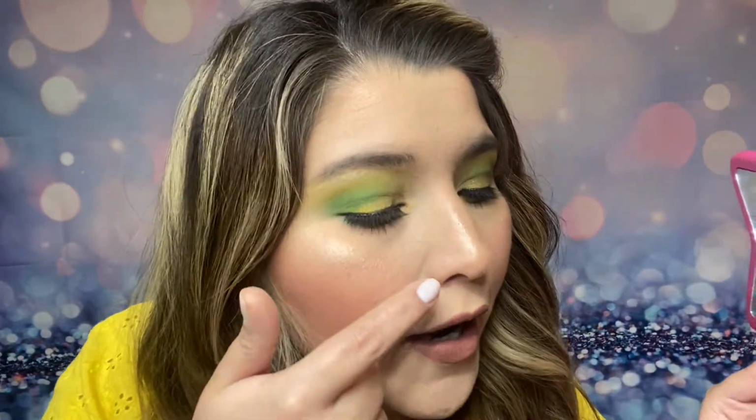I've purchased the actual foundation. I'm not a big fan of this one because it applied very nicely on my skin. But whenever I would go in with the rest of the products, it would somehow lift it, especially around my nose. You can see right here that my foundation is pretty much gone right here. Concealer was a big no-no for me. I did not like this concealer, not even a little bit. It really accentuates my pores, and we don't want to do that. We want to just erase the pores.